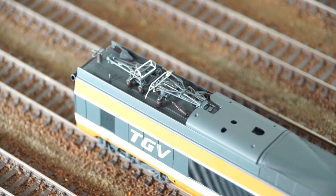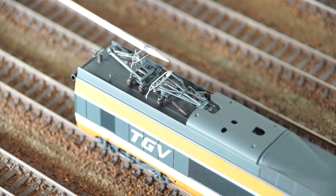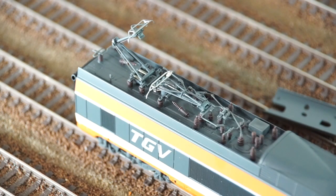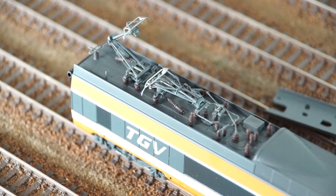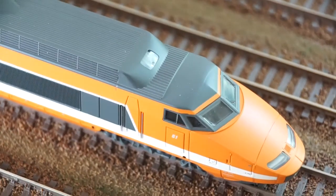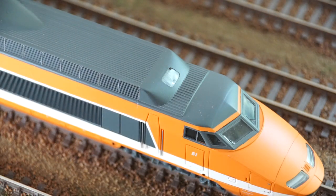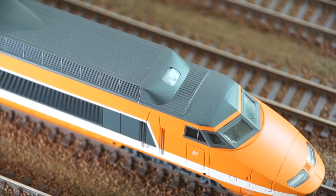So starting on the top, the pantographs are actually very nicely done, well detailed and of course spring-loaded. Nothing extraordinary, but well detailed. There is a panel here in the roof that can be removed, so you can see additional electrical components. That's actually very nicely detailed. There's not much to see on the top of the roof line, however I wanted to point out these vents here, they're actually very nicely done. They almost look like see-through, but they are not. That's really nice 3D deep injection molding, and the same thing is happening here on some of these ventilation panels here.